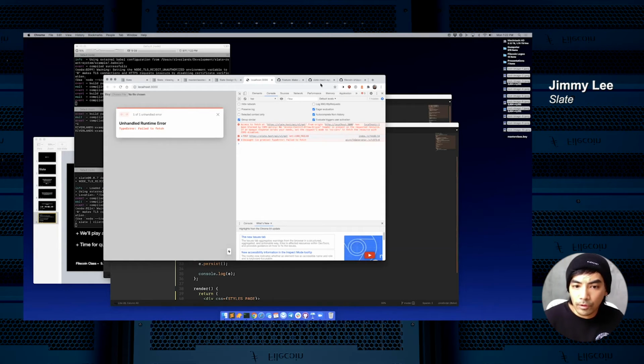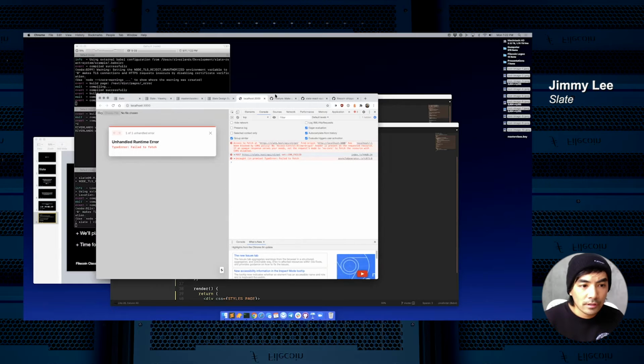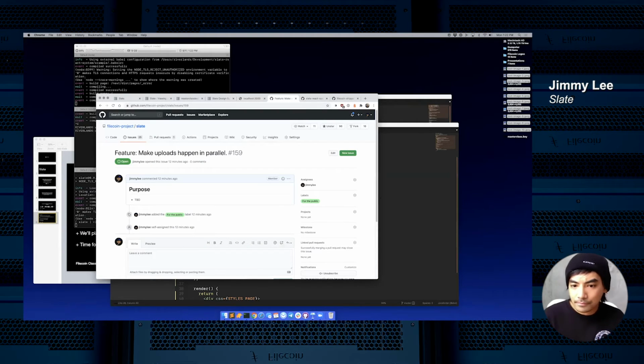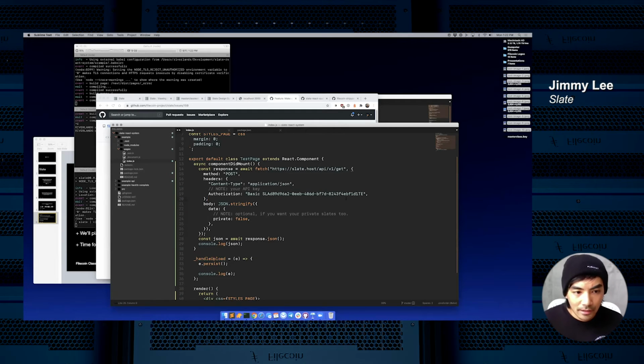Request mode to no cores. Well, that's super embarrassing. I actually don't know exactly what's going on, maybe something with my local environment, but I'm going to switch over to doing something else that I think won't have any issues. So I'm gonna start from scratch and just work from our Slate design system. Sorry about that. I'm pretty sure that if I encountered this issue, someone else probably will, and that's really unfortunate.